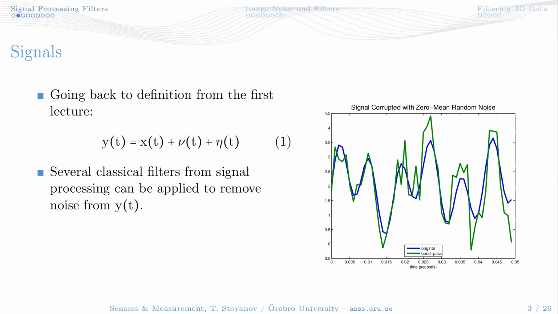Okay, so if we go back to the definition that we had in the first lecture, I think we said that we have a signal Y, and that is based on some ground truth process X that's generating the signal. And then we have two different kinds of noise that are added on top of it, systematic and non-systematic noise. And we said that the systematic noise is obviously what we want to remove through calibration. So the non-systematic noise is something that we need to filter out in another way. So how do we filter out this noise?